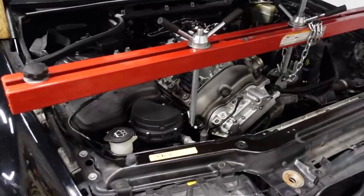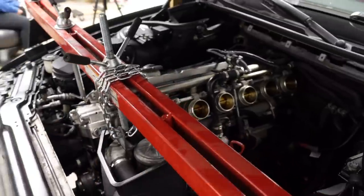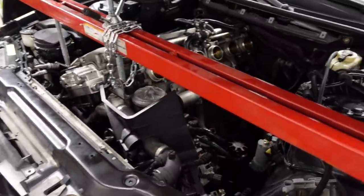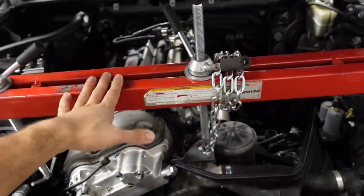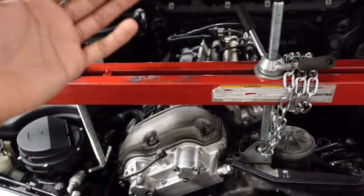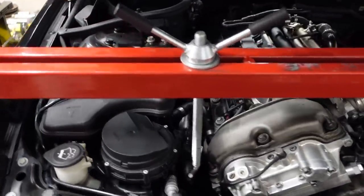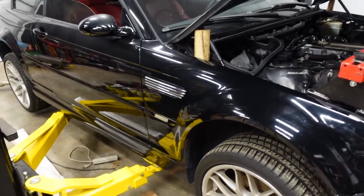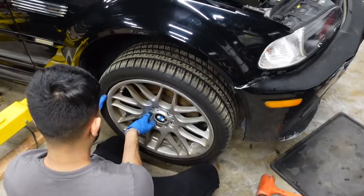As you can see, I already have the engine support bar set up. We still have quite a few things removed from the whole SMG conversion, but we've got the transmission back on. We've got this engine support bar in place because we are gonna be removing the whole front subframe to get access to that oil pan. Let's just get right to it. Let's start removing that whole front subframe assembly so that we can get that oil pan removed.